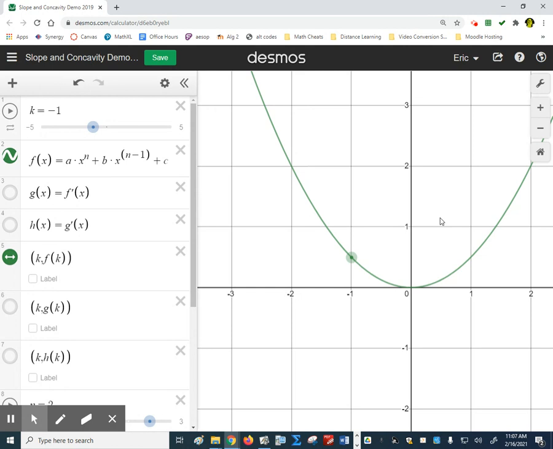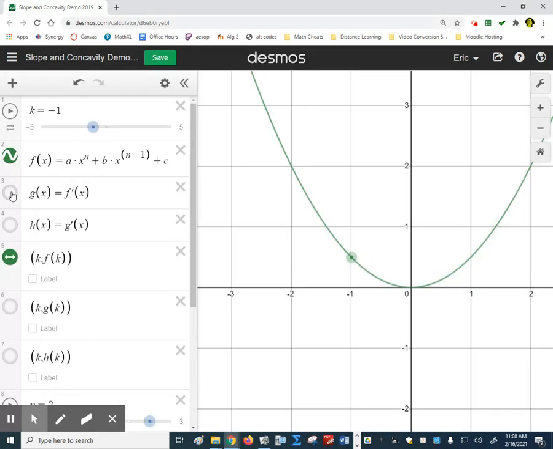Okay, good. So you're making some important connections there. It's going to be positive. How come? Because the rate of change of the slope is positive on this thing, right? Everybody agree? It's going to be positive because the concavity of the function is positive. Okay? And so look what we get.